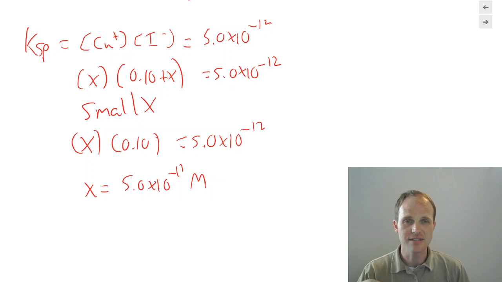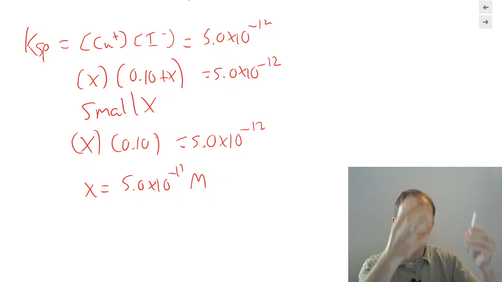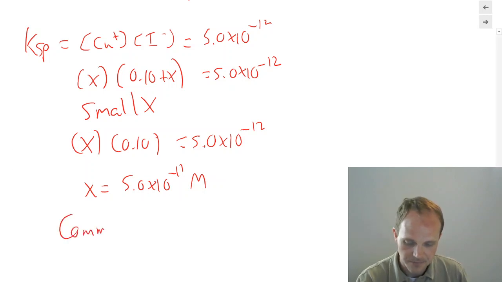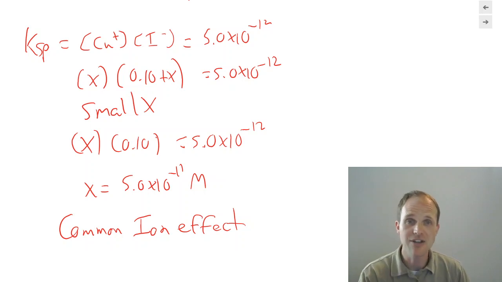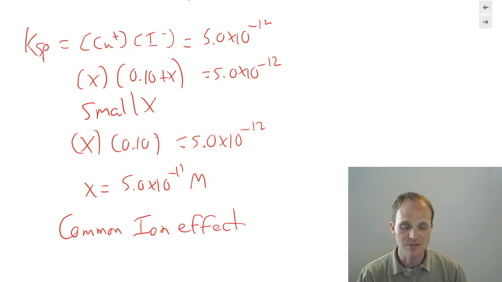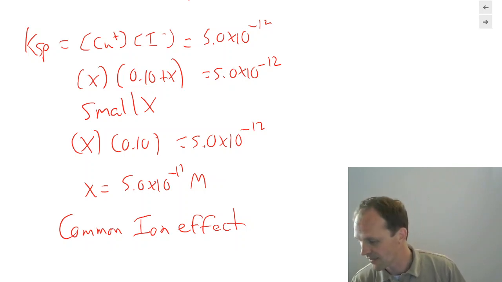So we decrease the solubility of the copper iodide by having that iodide already in solution. That's what we call the common ion effect. It just says that solubility goes down significantly in solutions where there is already one of our ions present. It could have been the copper. If we had 0.1 molar copper nitrate, copper 1 nitrate in there, the math would have ended up exactly the same, and our solubility would have been 5.0 times 10 to the minus 11th molar. So, significantly reduced. That's our common ion effect.